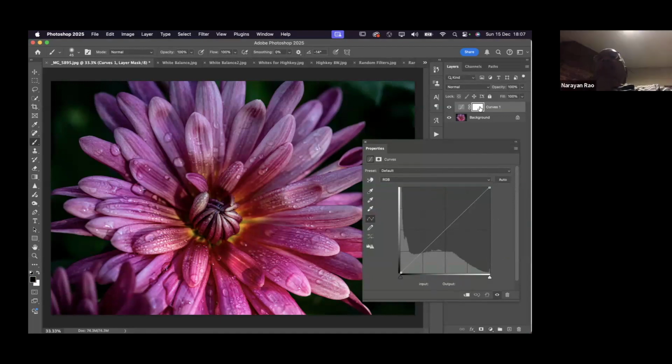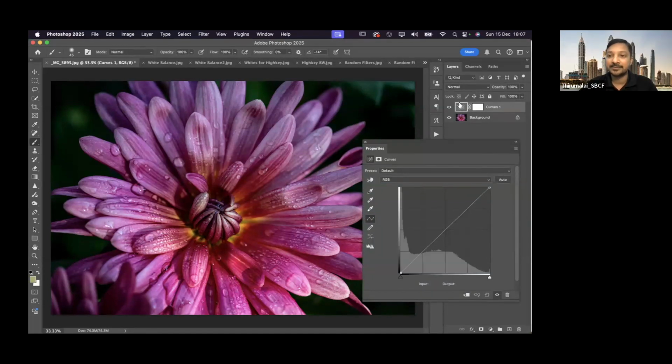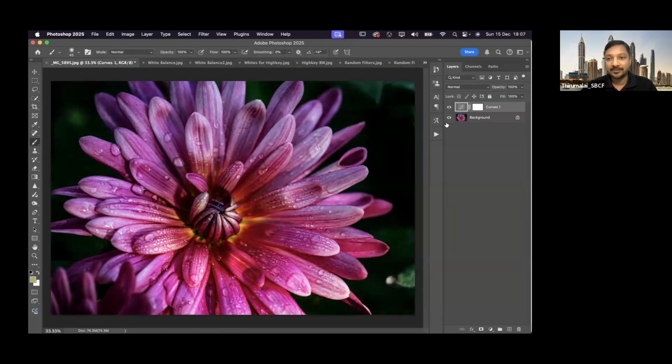Usually, Photoshop selects the mask, but we don't want to select the mask. You click on the curves adjustment so that the curves are selected. We try to maintain an S-shaped curve here by increasing the whites and decreasing a bit of the shadows so that the contrast increases. Now you can see this is the before and this is how the image looks after doing a curves adjustment. But is that all curves adjustment can do?